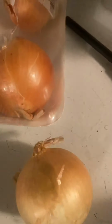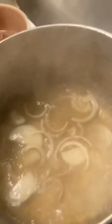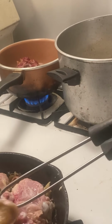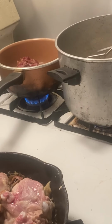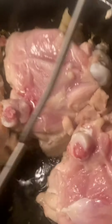Okay, I'm gonna julienne cut one small onion and add it to this broth. Some people use celery, onions, green peppers, and all of that, but all I'm doing is onions. I'm sticking to the way my mom used to do it on that part. Okay, so you see what that pan sear did to the skin? It made a big difference. Now I'm going to put that skin side up in the stew.